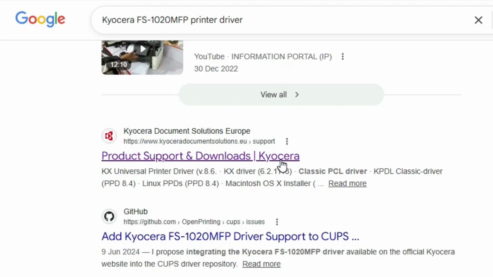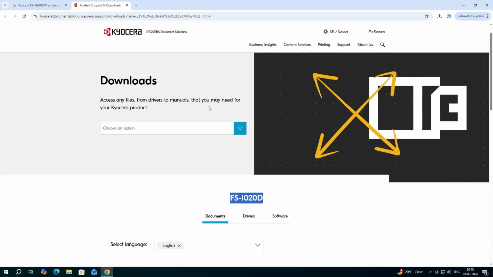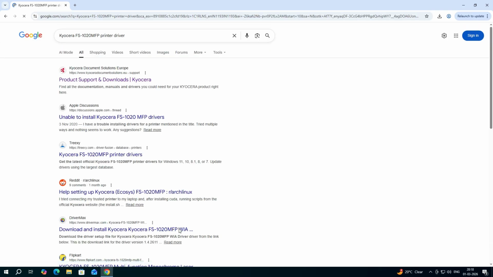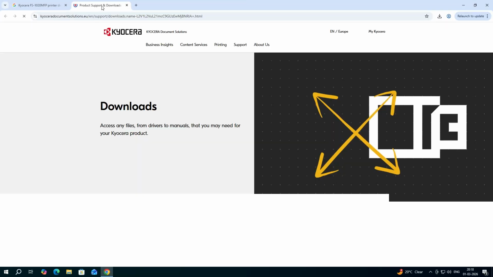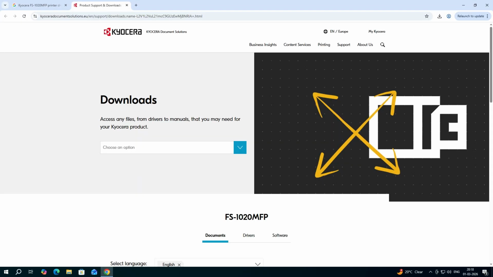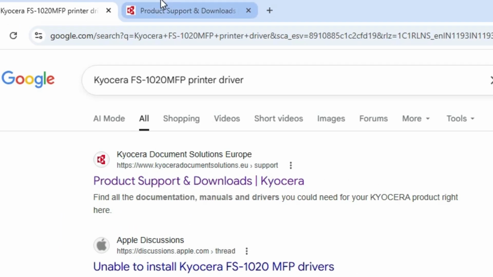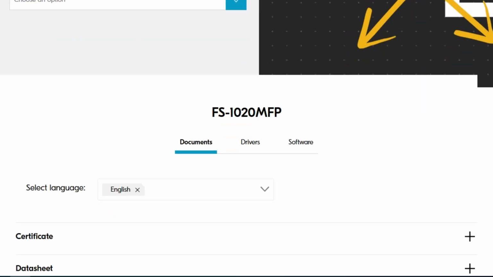Okay, but sometimes this link does not appear, so I check whether this link is at this point or not. I right click on it and open a new link and scroll down. Wait for a few seconds. This is not our printer. Okay, close it. Scroll down and in this case I go to the next page and here we find another link. I open that link. Okay, this happens because of the same printer name. After that I go to this link, Product support and download Kyocera, and here we find the official link and the support. I open that link and after that here we find FS-1020 MFP. This is our printer.